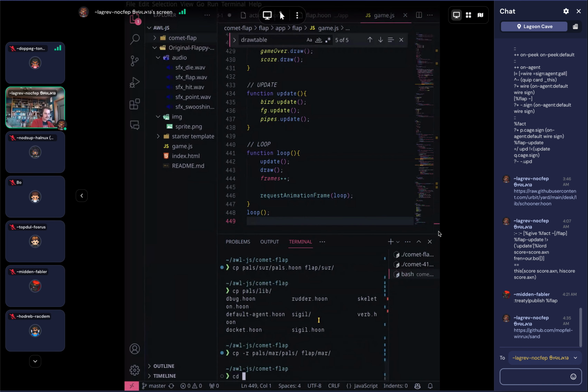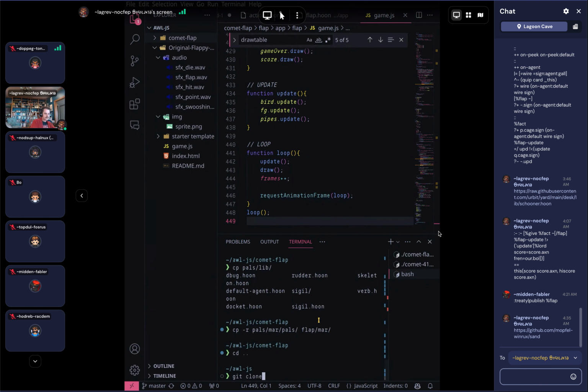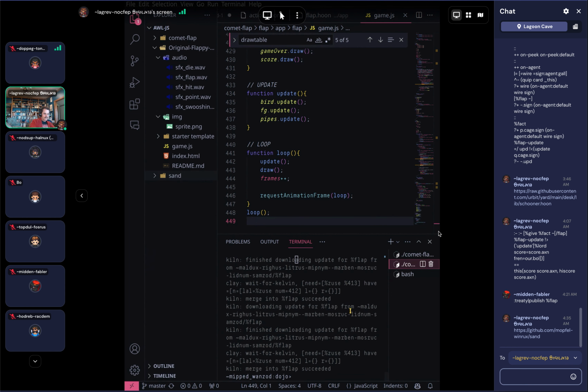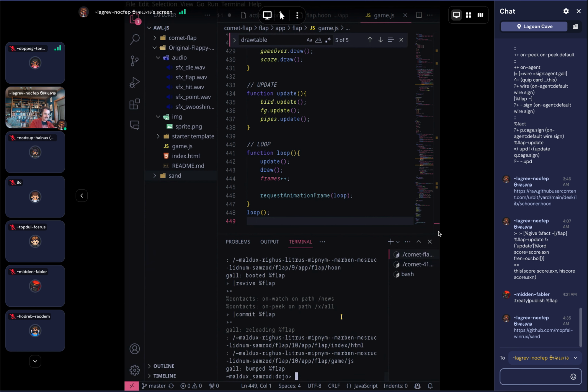All right, so here's Sand. Okay, so the flap did successfully install in there, so I can actually do that.